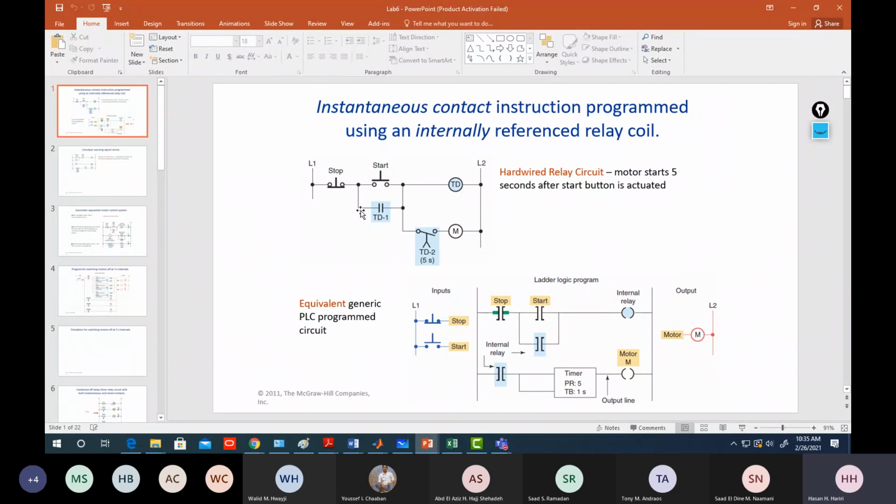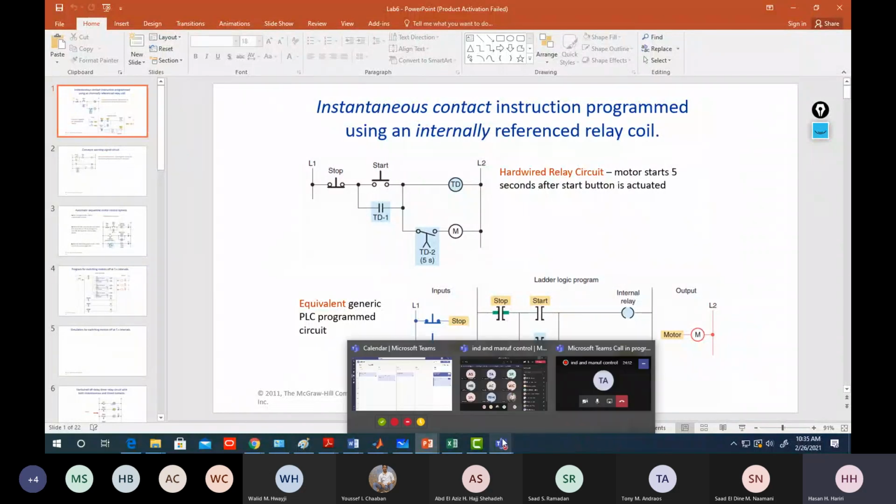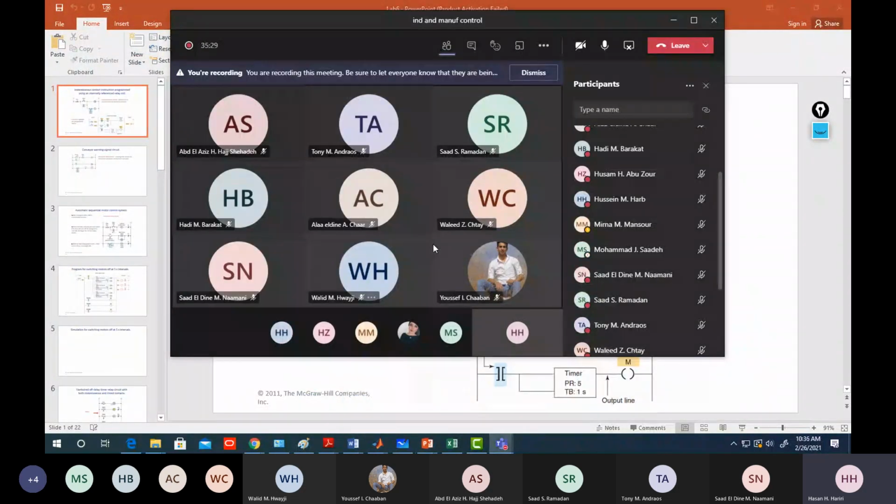I'll put a bonus submission. Okay, I'll put a bonus submission on Moodle. So those who would like to do it, they do. For example, I was actually impressed by a mechanical student, Haider. Haider is a mechanical student, and he did the bonus. He was the only one who submitted the bonus for the PID, which is really nice. I encourage you to keep doing it.